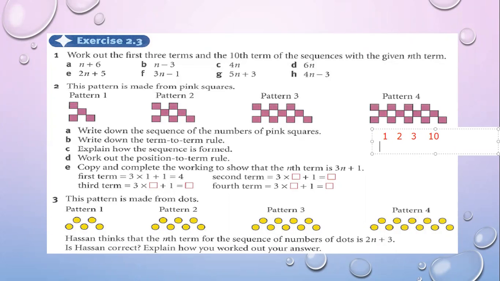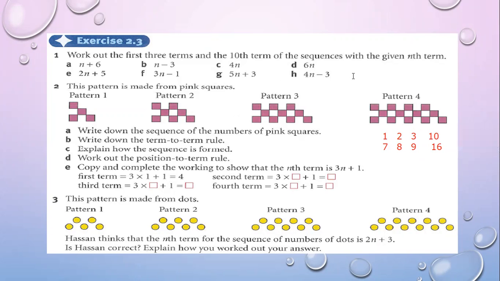First term is n plus 6. n is 1. 1 plus 6, 7. Okay. First number is 7. Next is 2 plus 6, 8. Next 3 plus 6, 9. And 10 plus 6, 16. So simple. So the first terms are 7, 8 and 9, and then the other is 16. Okay. Now, as it is the same, you follow all the procedure.